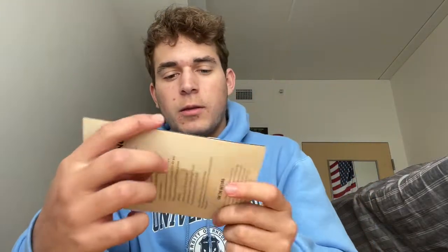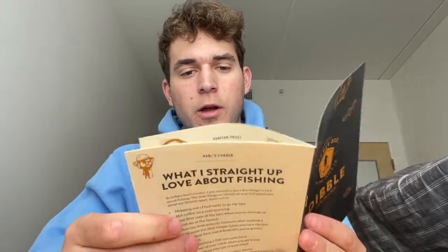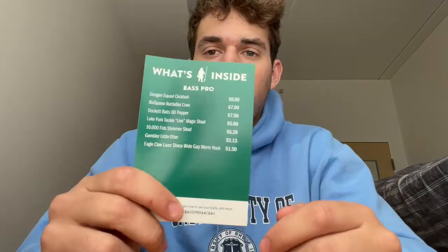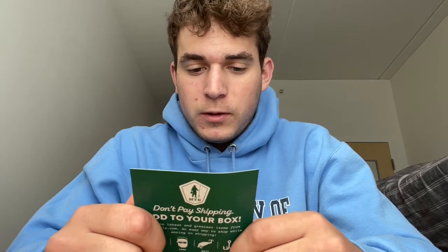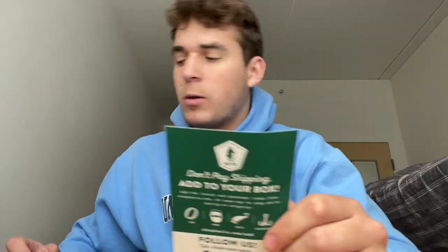All right, to start out, you got the Dibble. It's just a little book. It's just got pretty cool information in it. Tells you some tips and stuff. Always good to read through. Gives you some tips about season you're fishing, stuff like that. And then got this pretty cool sticker. It's Ripped Fish. You got the what's inside. It just gives you a list of all the names of the baits and the prices, so you see how much you really saved. So starting off, we got the Eagle Claw laser sharp wide gap worm hook.